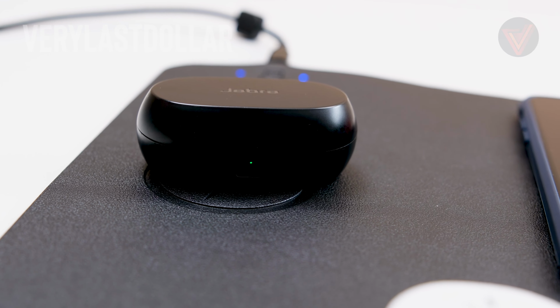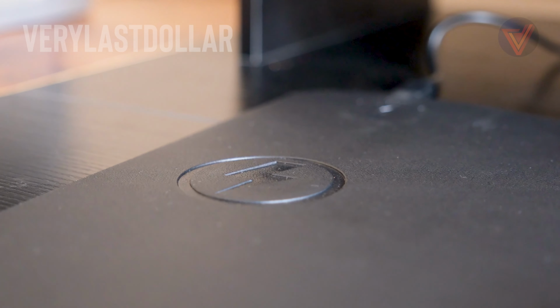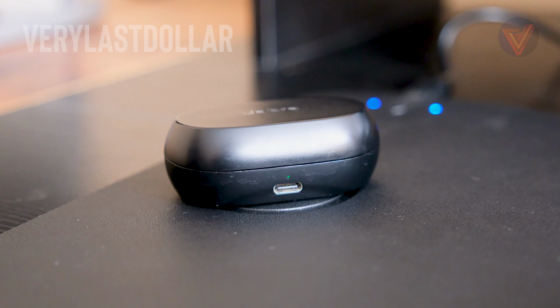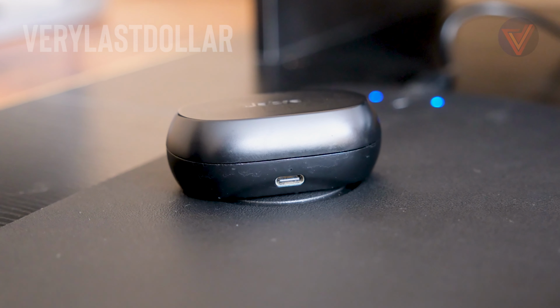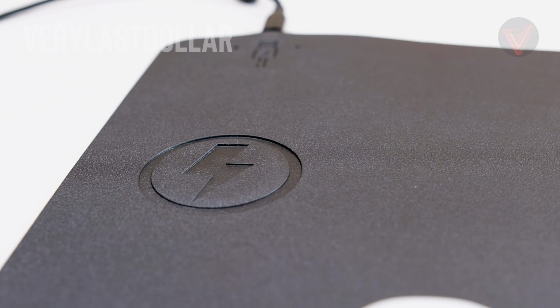iPhones will charge at 7.5 watts. Android devices will do about 10 watts. I believe there is a version which can charge the Apple Watch, but this one doesn't. When I get to my office, I can put anything I need on the mat and it will charge it. No cables, no wires. It's really that simple.